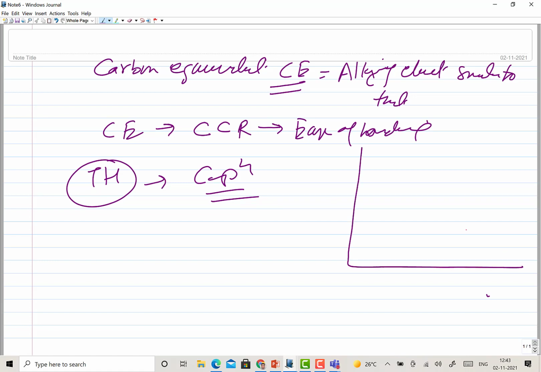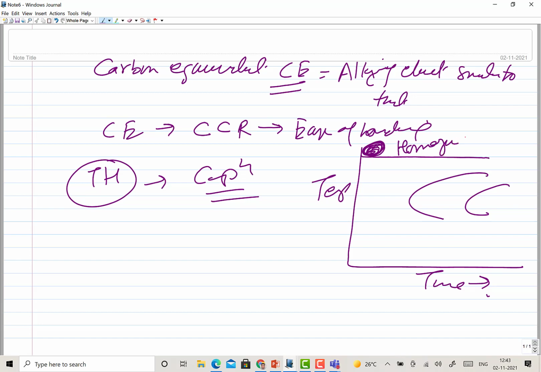Another aspect: you have the austenitic state. For a CCT diagram, here you have temperature and here you have time. Here we have the homogeneous austenitic state, which means Fe plus, say, 0.3% carbon, 0.1% chromium, 0.2% manganese, whatever it has, everything has dissolved. Only then will you have the effect similar to this. If the chromium or manganese has not dissolved, or the carbon is still there as an individual element and not going into solution, the CCT diagram will be different and the critical cooling rate will be different, because you have not dissolved all the alloying elements.